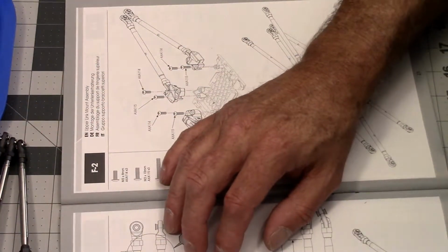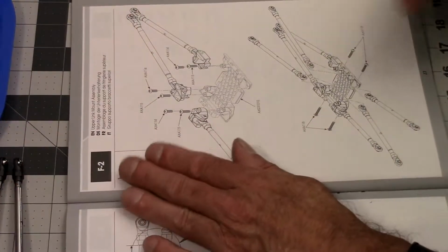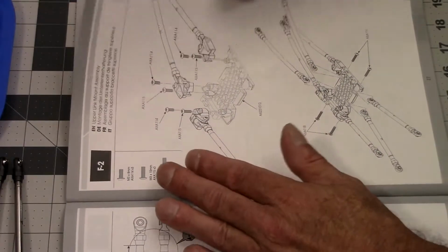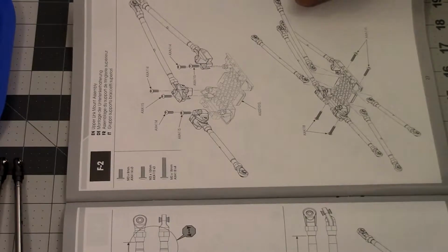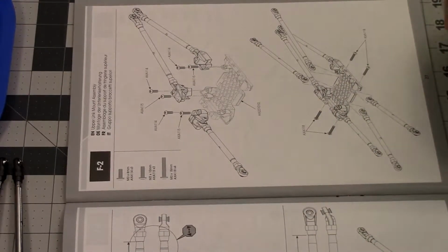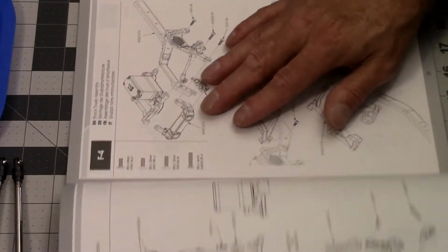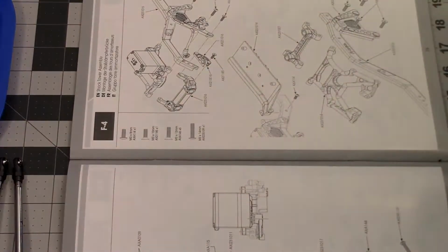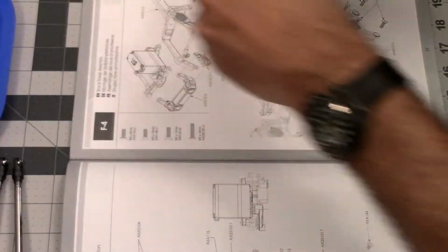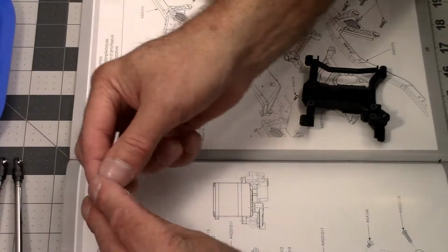Alright, I was away for a minute, but I'm back now. Had a little bit of an issue there. A couple blobs of plastic inside the screw holes there on the skid that I had to cut out with a hobby knife, but it is what it is. These things happen. Not a big deal. Alright, now we will move on to the servo. And we got 4 big old fat head screws for that.